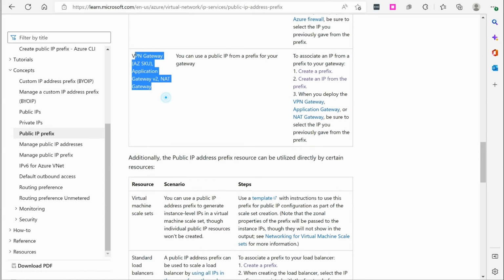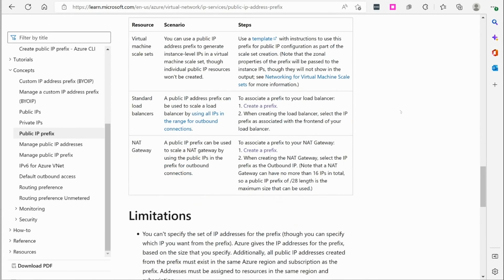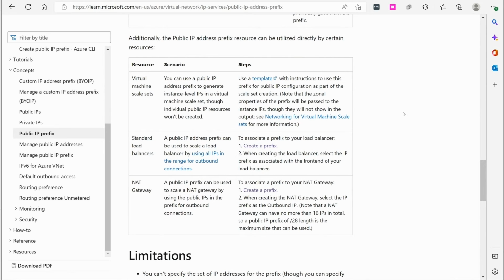Another thing would be the VPN gateway. So your VPN gateways can utilize these public addresses. All right, if you had to deploy a couple of those, maybe one for each branch office, or maybe multiple. Let's say you had 5 branch offices, and each branch office is going to be associated with a different VPN gateway. You'll already know what those 5 addresses are ahead of time, and you can configure your on-premise VPN router to support that.